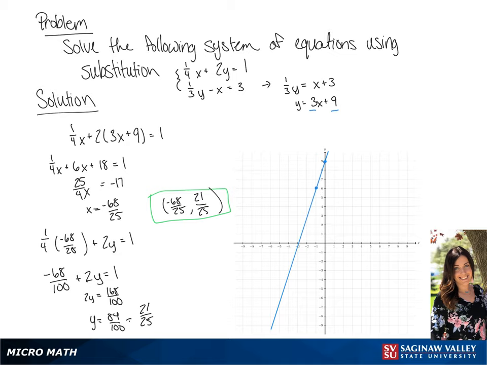Now for the first equation, we are going to find the y-intercept by substituting 0 for x, giving us y equals 1/2. Now we're going to find the x-intercept by plugging in 0 for y, giving us x equals 4. Now we can plot those two points and graph our line.